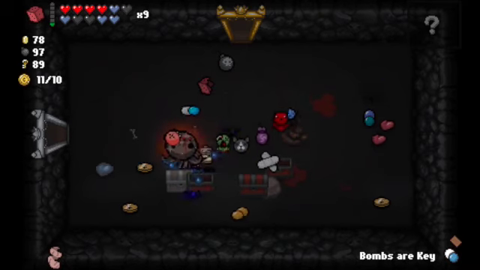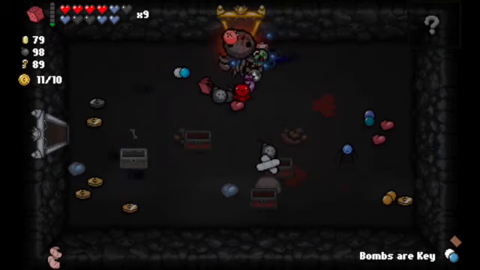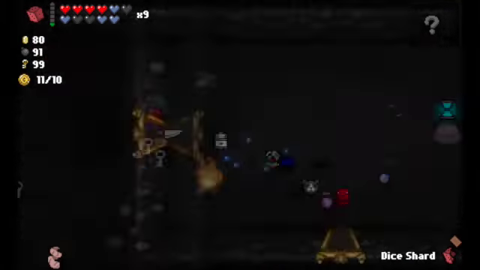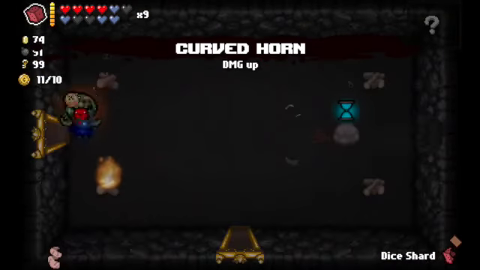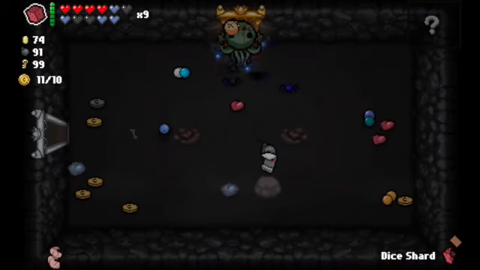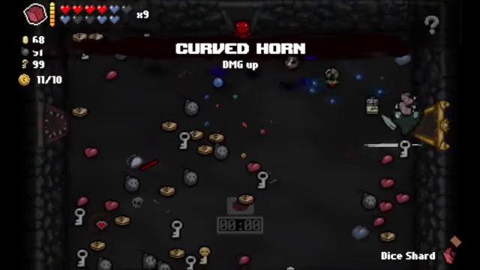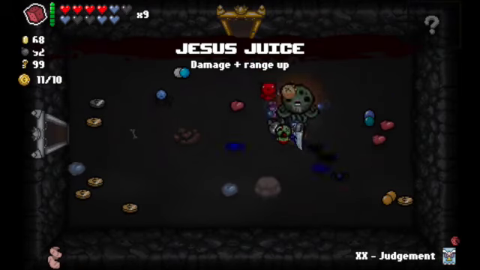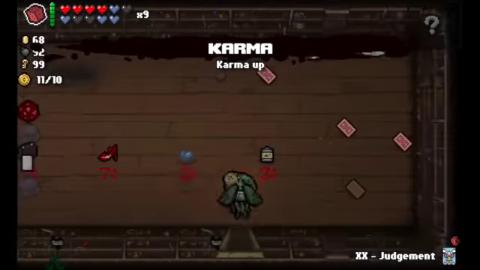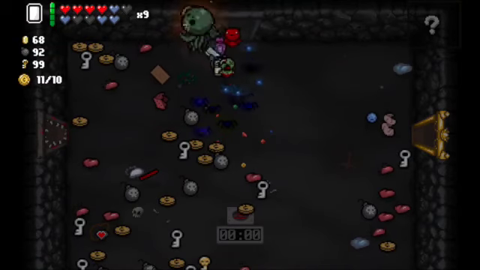Okay, there's an item. So I have to go roll that into an activated item so I can move my blank card. Nope. Oh, darn it. It was a good item. Jesus Juice is good.